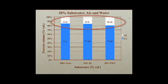Now, part of what the graduate student who worked with Dr. Whipker and myself did is he evaluated the physical properties, the liming requirements, the fertility, the PGR efficacy, among other variables, and we did so using ratios of peat perlite compared to the same ratios of peat and pine wood chips. And we did these ratios at 10%, 20%, 30%, and 40%, in some cases 50%, just to really get the full broad spectrum of the true comparisons between how wood reacts compared to perlite, okay?